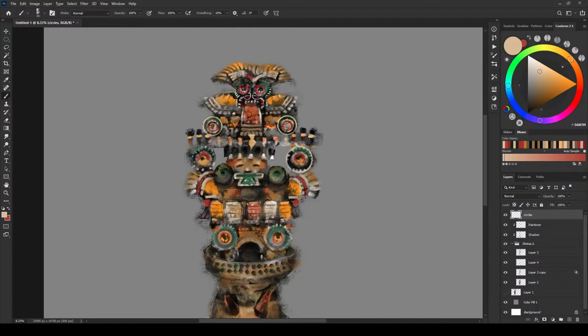Right. Take that down. And red in here. Grab some of that darker red there. Darken it up on the palette.